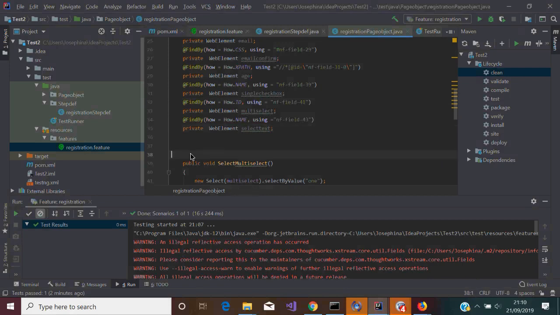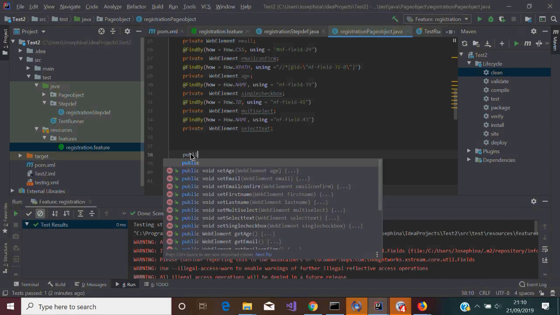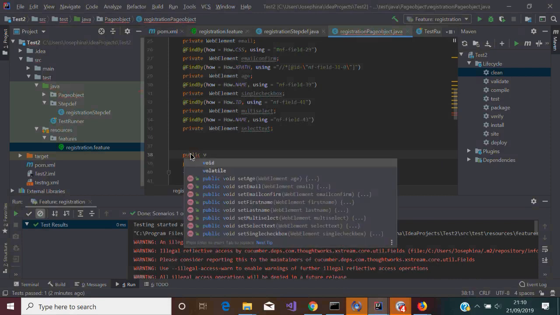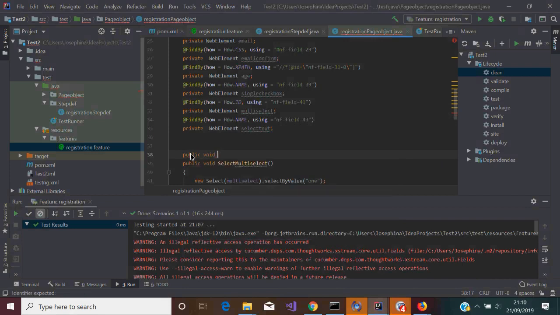So what I then need to do is I go to the public void, I write my public void. And what am I trying to do here? I'm trying to select as well. So I'll write select. Then I've got select text. I'm going to use this as lowercase, I don't want that to clash.